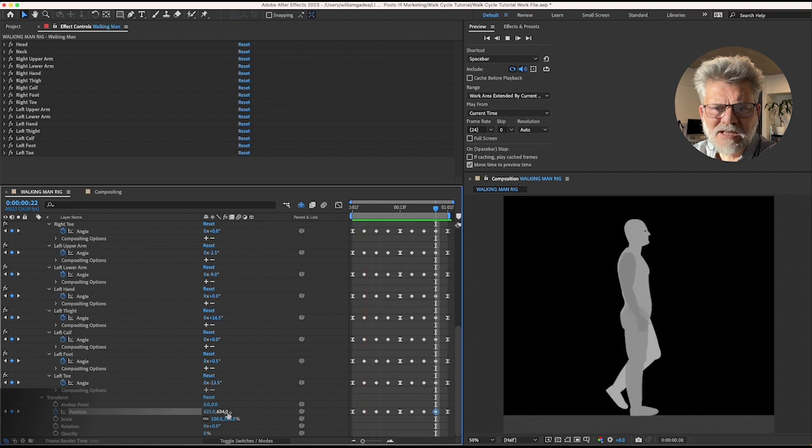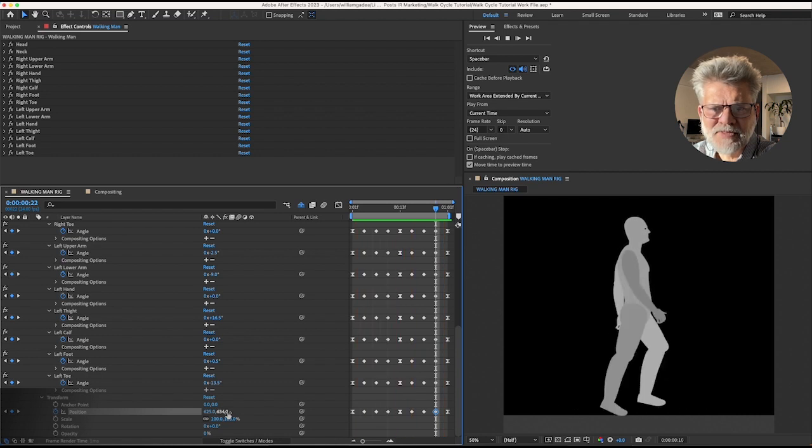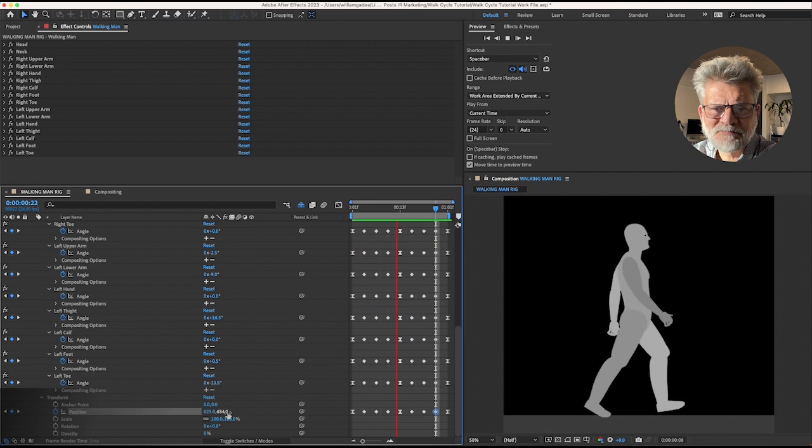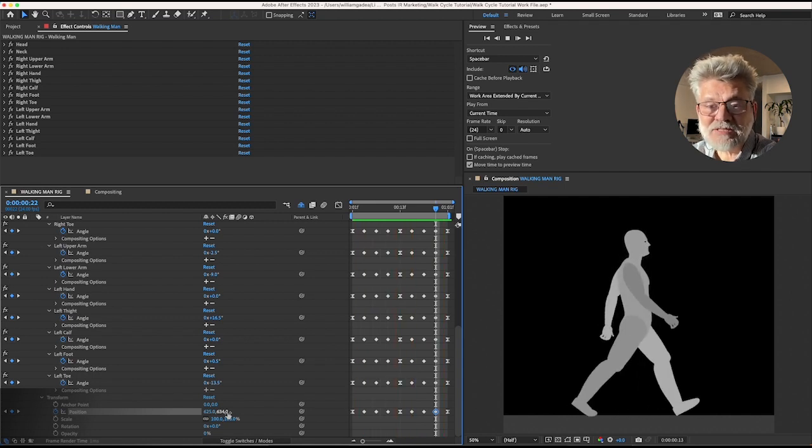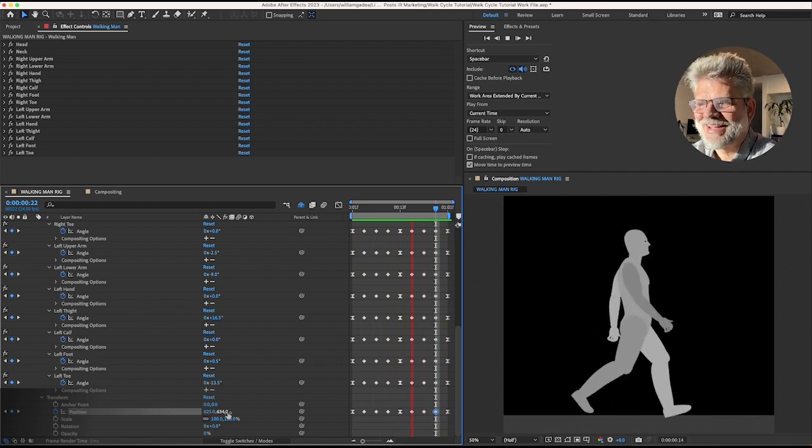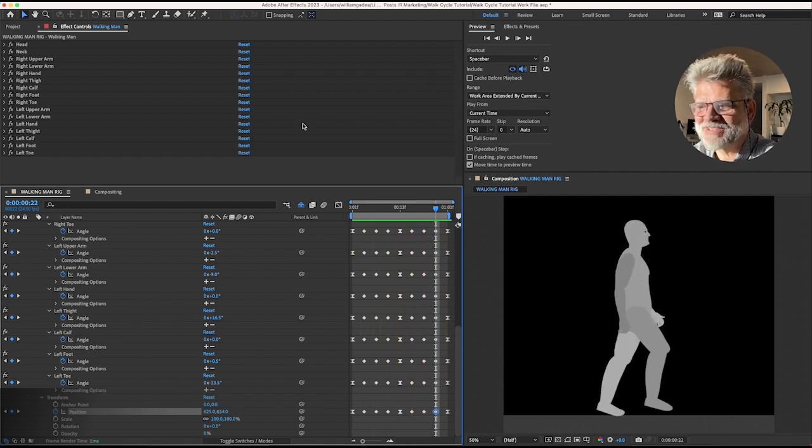All right, I think that's a little bit better, don't you? It's just a little bit smoother and quite realistic. Okay, so that's the walk cycle, but once you've animated the walk cycle, you also have to composite it onto the scene. So that's what we're going to work on now.